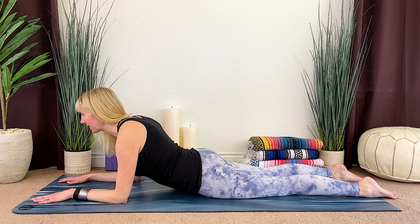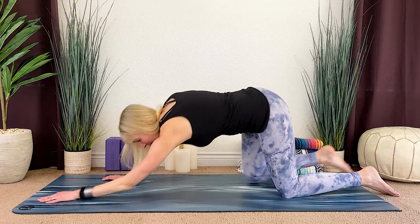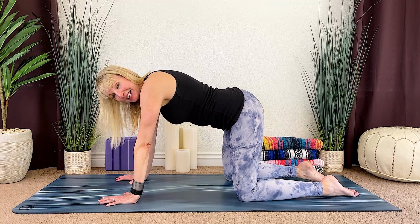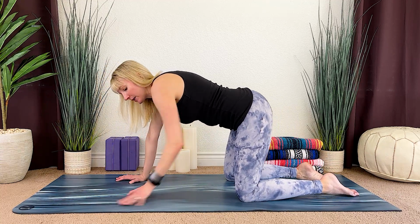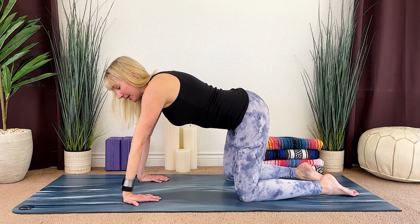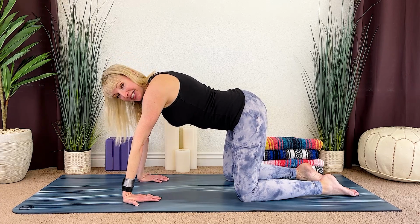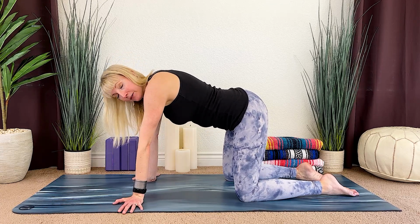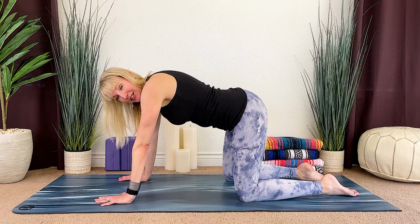Take one more deep breath in, and then as you exhale, you can start to push yourself back up to tabletop pose. So come back to your hands and to your knees. In tabletop pose, this time we're going to rotate our fingertips to face behind us so that the forearms are facing the top of the mat. If this position isn't comfortable in your body, you can take your fingertips to face the side of your mat, or you can just stay in regular tabletop position.